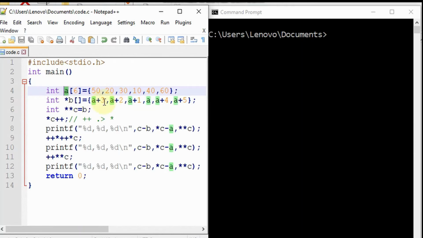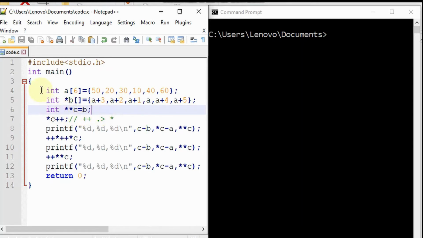Okay, so here we are going to store the addresses of these integers, and c is the address of b. B stores the address of these addresses, an array of addresses. Okay, and that's why b contains the address of an address, and that's why a double pointer is needed to store the address of it.